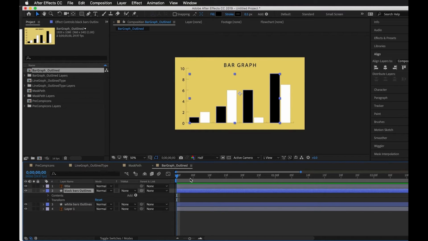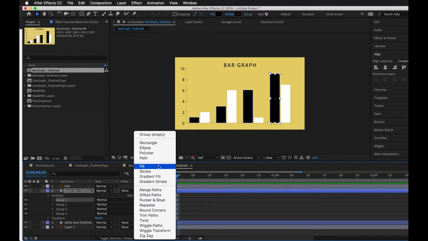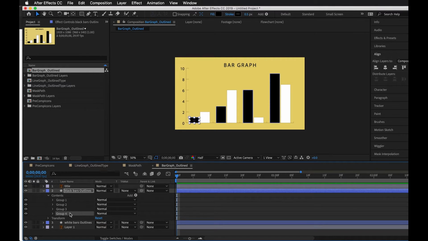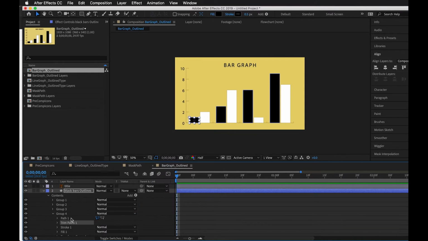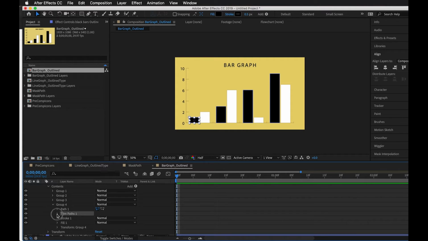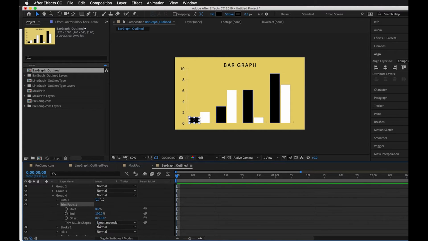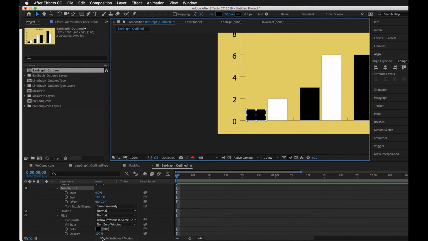And let's go about animating these on. So if I go into my contents, you can see I have 4 groups, each one corresponding to each shape. What I'll do is I'll add a path operator, and I want to select this layer, the first layer. Let's start with group 4. So we'll go left to right, and we'll add in the trim paths, and you see that it places it inside of this group here. What I'm going to do then is play with the trim paths.